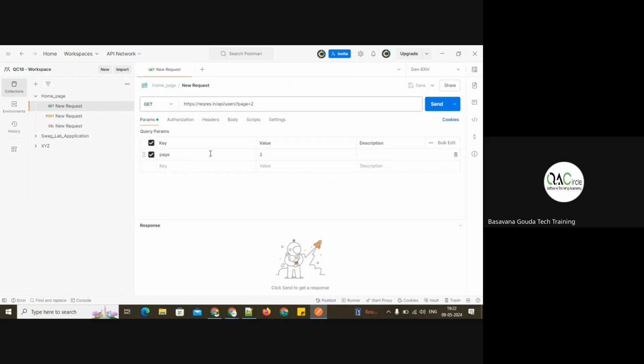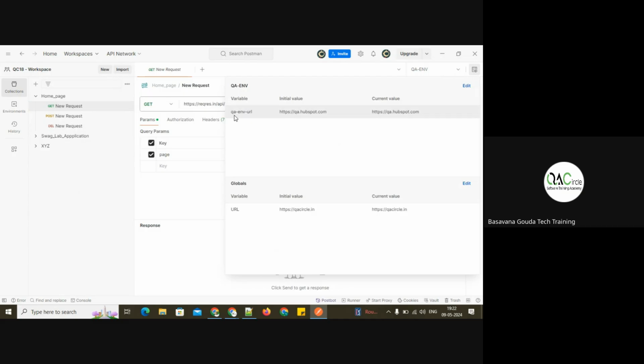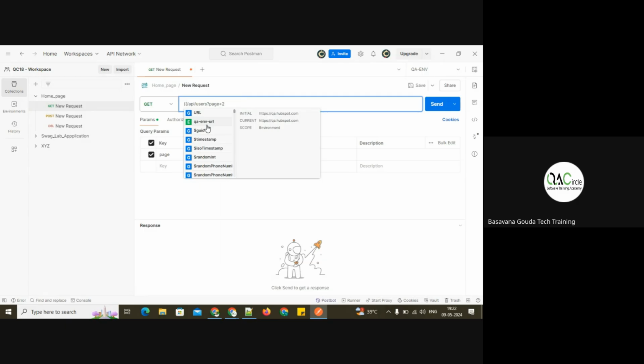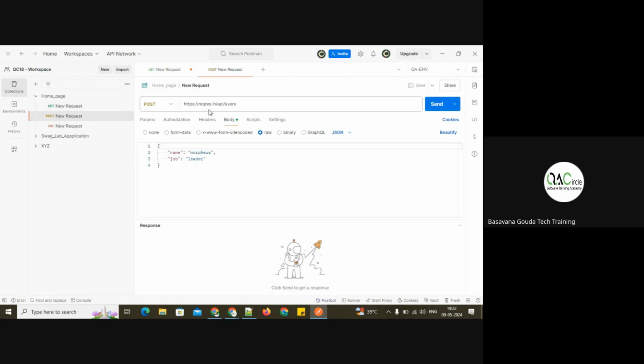Look here. I'll just use a dev environment. Now I'm working in a development environment. I'll just use dev. Or if you're working in a QA environment, select QA and check which name you have given for the variable. If you give this name, automatically this URL comes into the picture. Just an example I'm giving you. Let us say first you need to add 2 brackets. Then see here, QA environment URL automatically came here. Then same way here also. I'll just take it here.